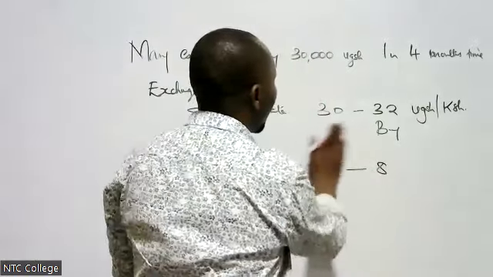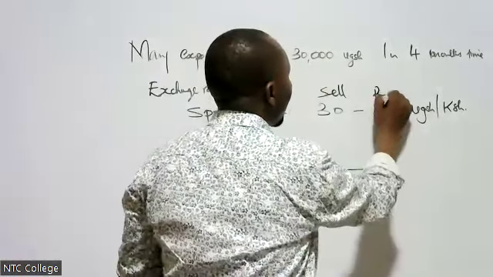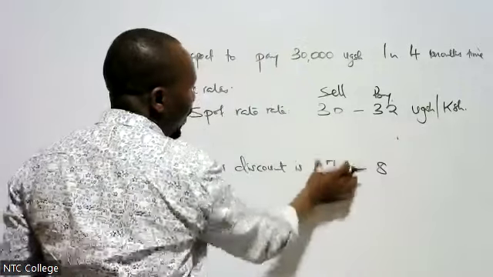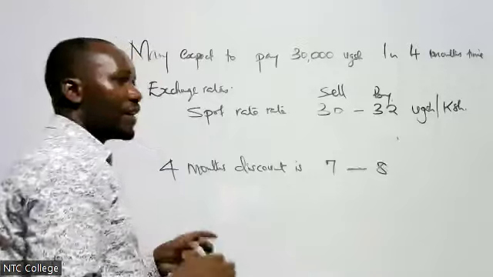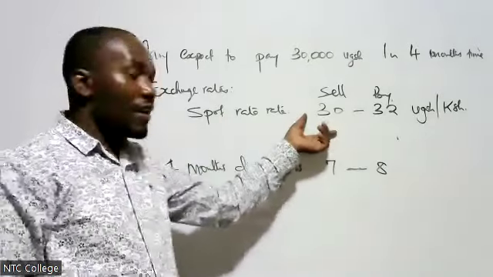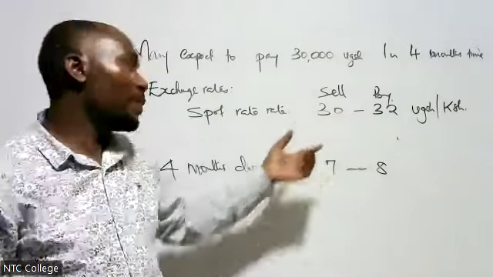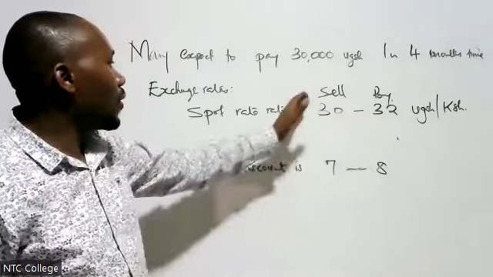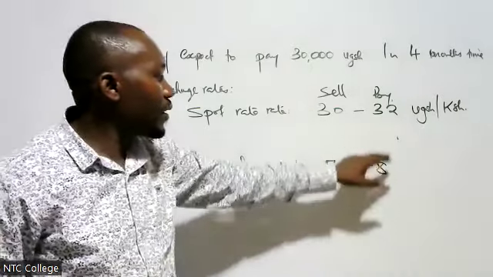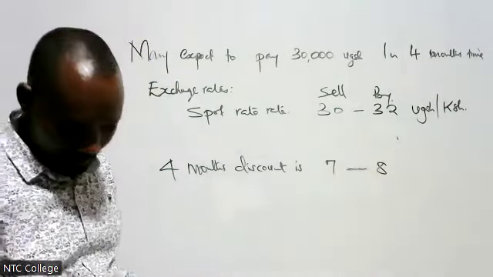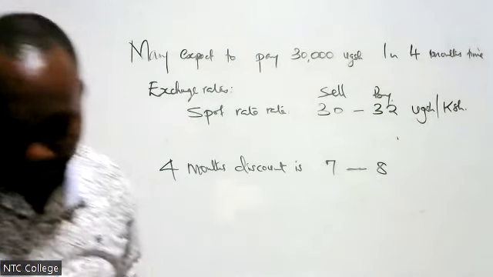Meaning, let me say sell is here and buy is here, up and down. So it is like that. You are given a discount. They have agreed that the current rate is 30, but in 4 months time we are going to give you a discount. If you wait and pay in 4 months time, we give you a discount. So instead of 30, you are going to get a discount of this, and then this one, there is a discount of this. So the discount is given there.